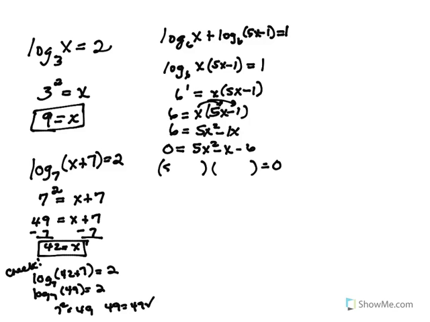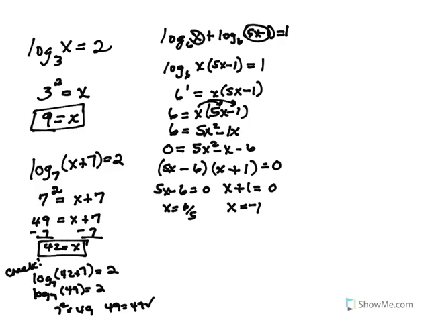So we're going to factor this. So I'm going to get x equals 6 over 5. And I'm going to get x equals negative 1. Now, when you're doing the logarithm equations, you cannot have an answer that will make the argument negative in either one of those positions. Okay? So see that the negative 1 would not work. So we have to take it out. So our answer is x equals 6 over 5. And that's your answer for that.